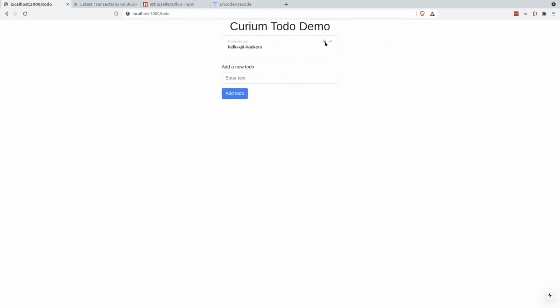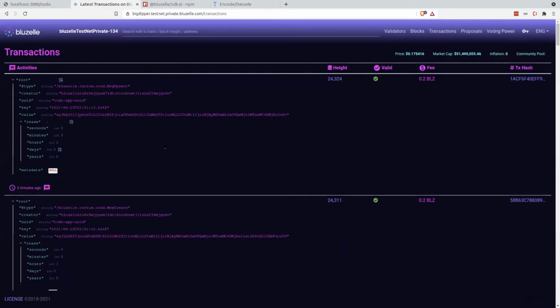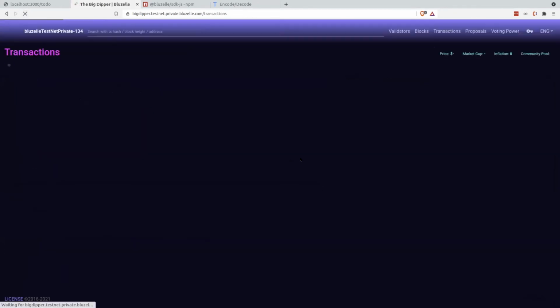All I need to do is hit delete. And then I should expect the items to disappear from my list. And of course, I want that deleted from my data store as well. So now that that's deleted, I'm going to check back into the chain, reload that, and we should see a message delete pop up.